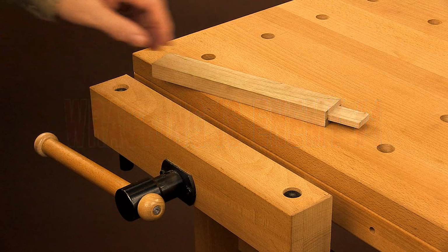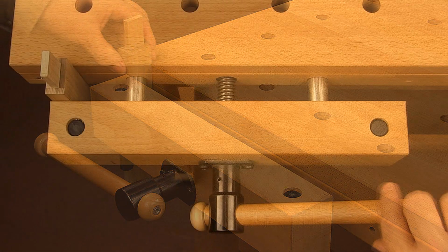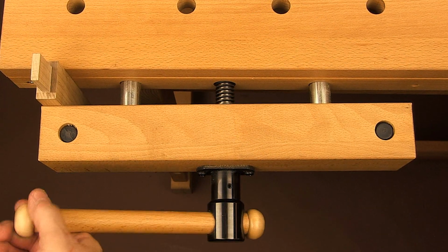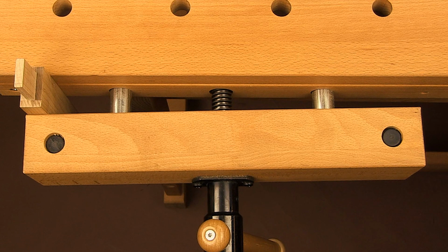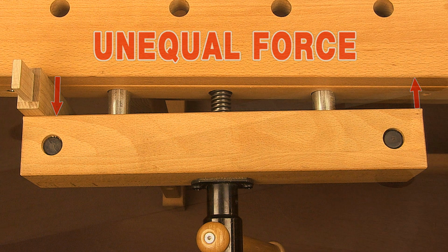The extreme force they generate can be their undoing if not used properly. Wracking is enemy number one of your vise and your stock. Wracking happens every time you clamp stock near the end of your vise, because the lead screw and steel rods are in the way. If you tighten the vise with this setup, wracking will occur, causing an unwanted vicious circle of events. Because equal force is not applied to your stock, greater force is required to secure it. Now your vise is racked even more.